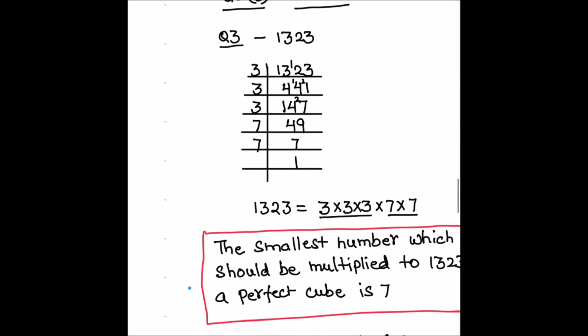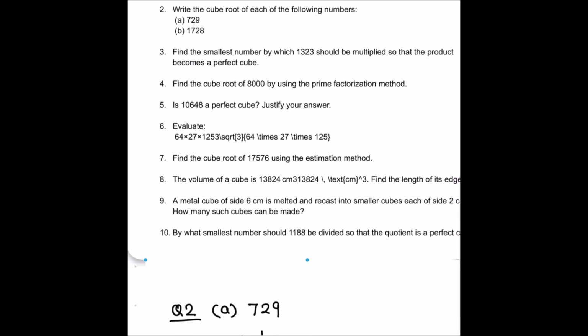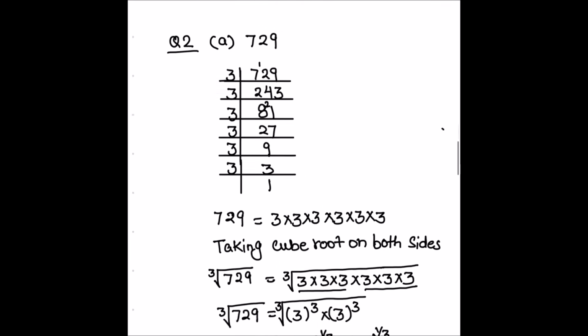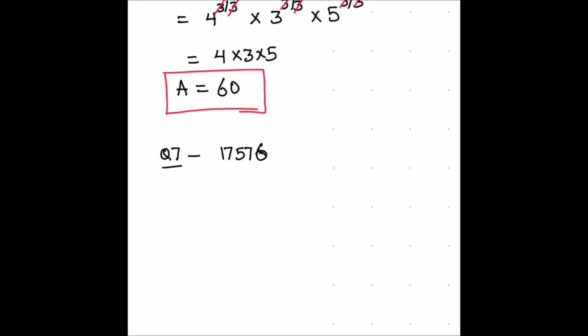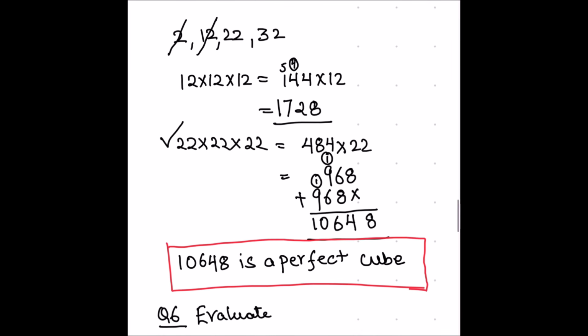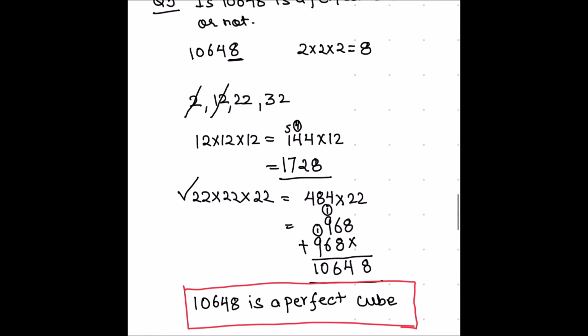Now let's move on to our question 7, which is: find the cube root of 17,576 using estimation method. So we need to find the cube root of this number using estimation method. Estimation method we'll do the same as we did in question number 5, where we find out whether this number is a perfect cube or not. The same method we are going to use.